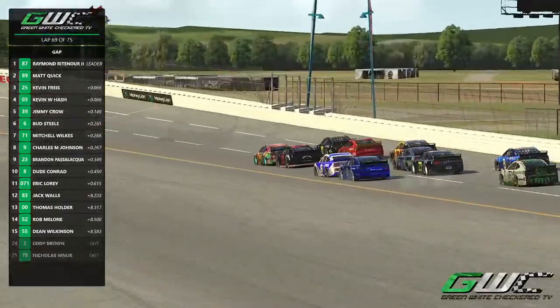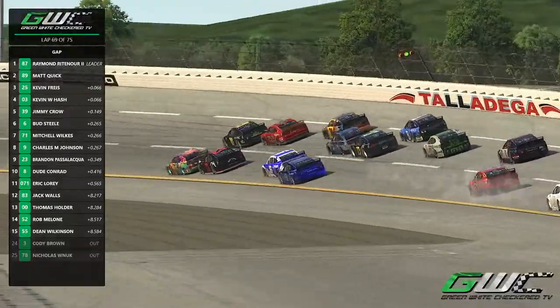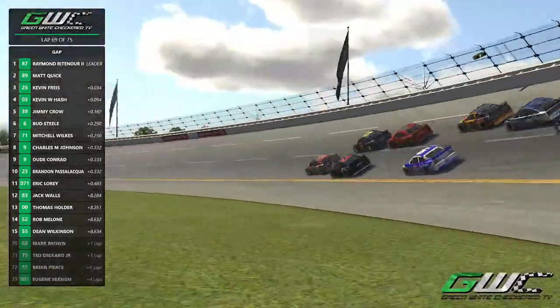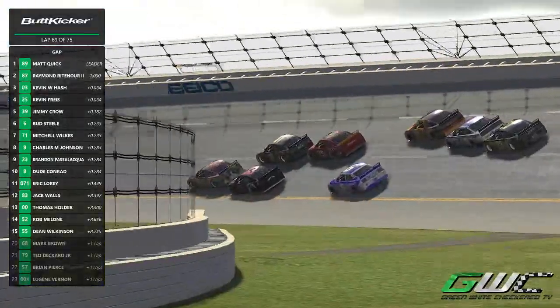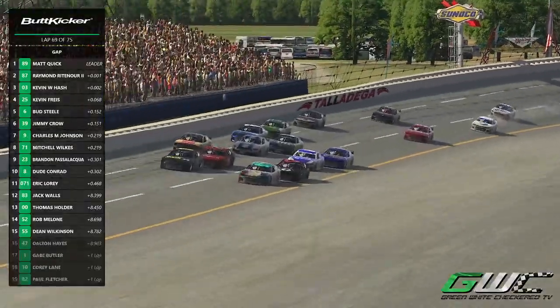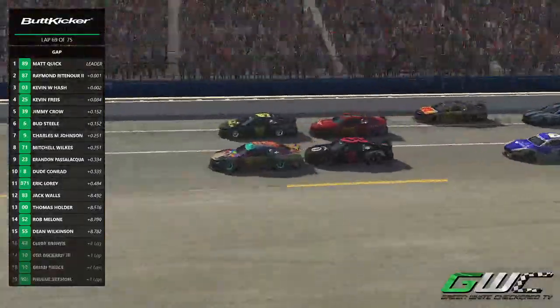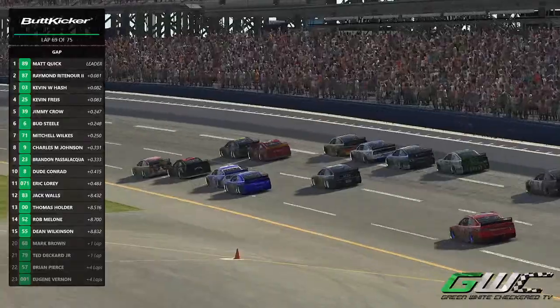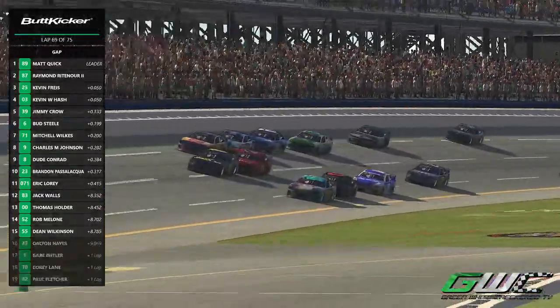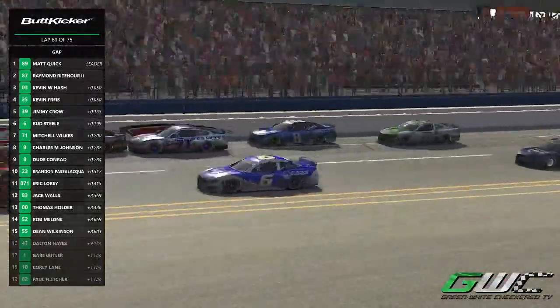Well, yeah, not knowing where he is, and as you see, every time he reappears on the track, there's smoke. So if you're back in a pack coming to the corner, you really don't know what that smoke's coming from. Yeah, that's exactly right. And I think we do have a 3-wide move possibly going on the top side. We saw the bobble from the 8. Dude, Conrad's not going to break his hesitation at all. He's going to go back to the top here.